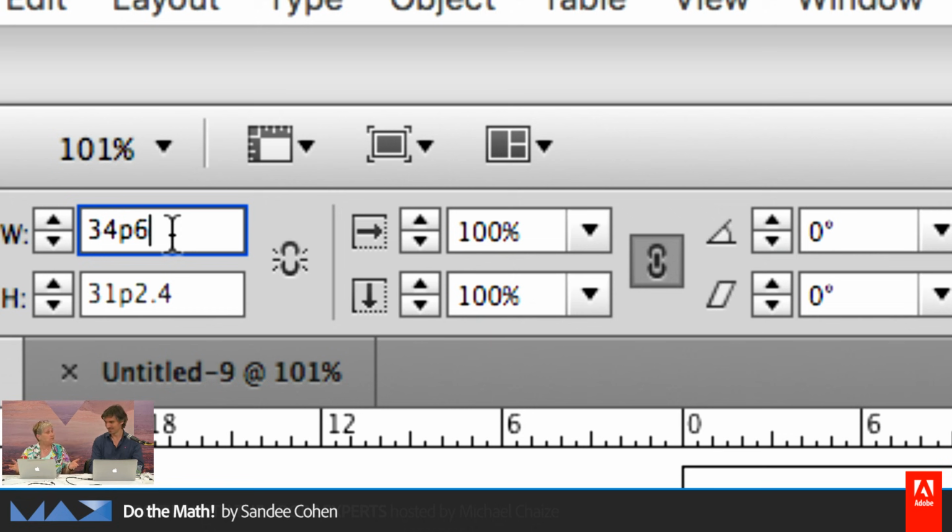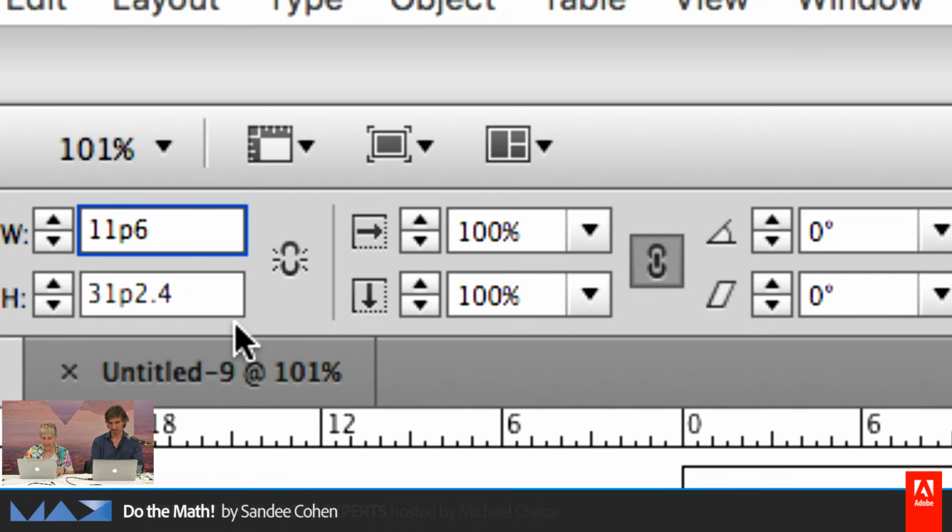So what I'm going to do right now is type 34p6 divided by 3, and if I hit the tab, InDesign does the math. You're never going to forget this.